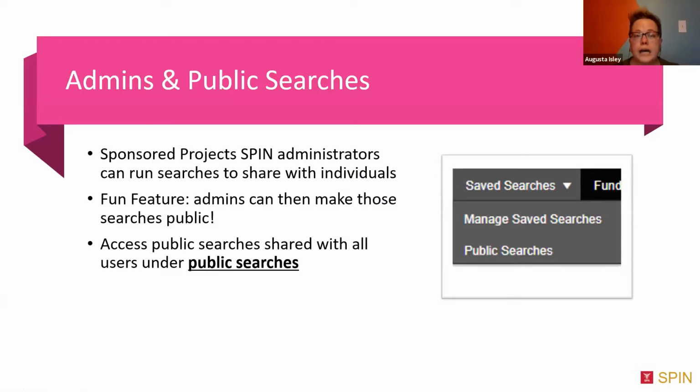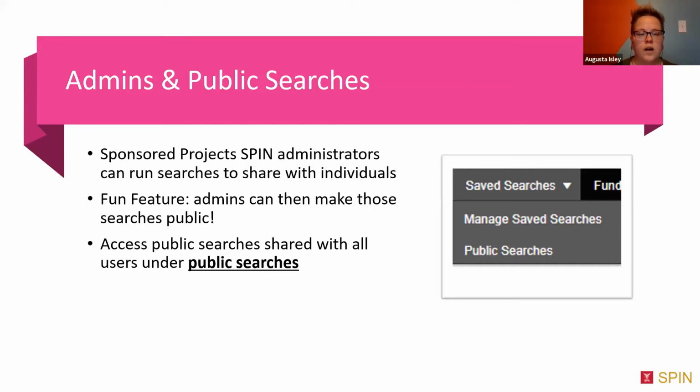Something that I personally am excited about, because I get excited about things like this, is that sponsored projects admins, me and the other proposal managers in the office, can run a search, save it, and set it to public. Obviously, education or educational studies is a big thing at Ball State, across all disciplines.